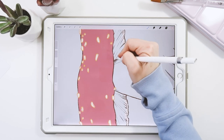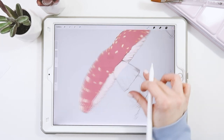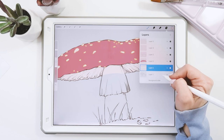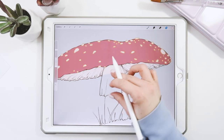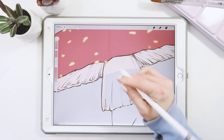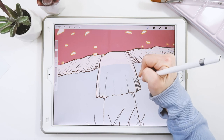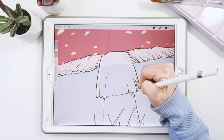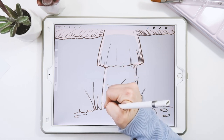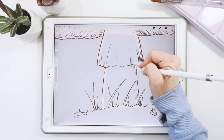Okay, I'm just gonna drag it across and fill it. That's fine. And then I'm gonna just put a layer on top of that and fill it in as well so that each piece is on a separate layer. That way it'll make it easier for my clipping masks to work and just stay in the areas that we need them to. Well, this we can just go straight across because we'll put our grass over top.